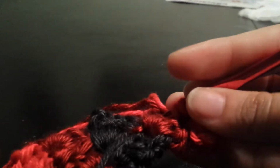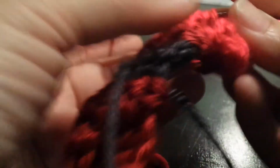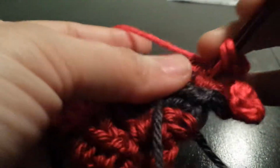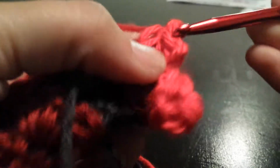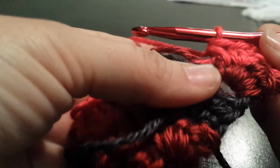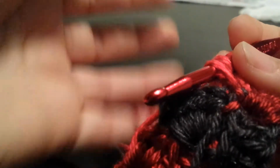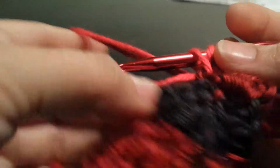and I do 2 half double crochets normal in that gap. Do that one again. And then on the third half double crochet, I'm going to start it and stop. And then I'm going to take both of the reds, okay, and you don't do anything with this one.